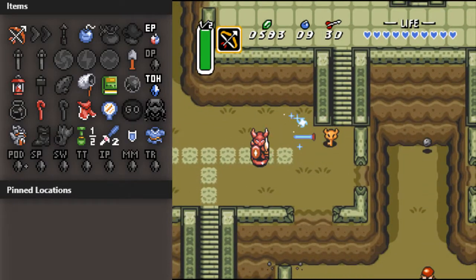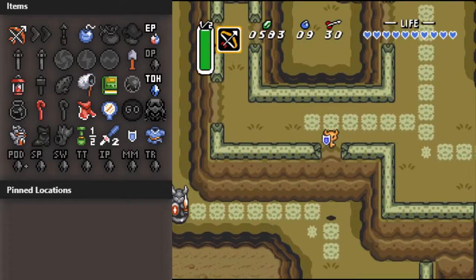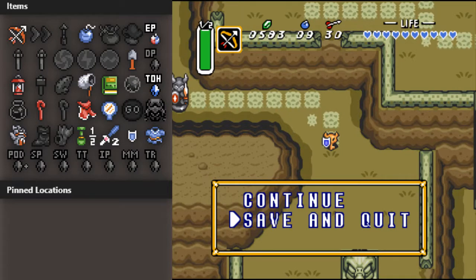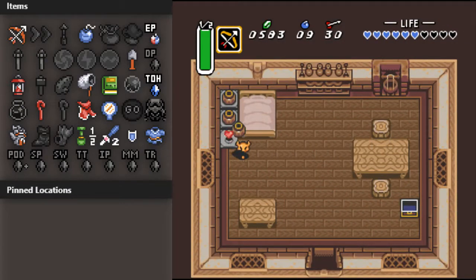And also get that, I believe it was only a heart piece, but whatever. So I'll just save warp, because it's closer this way, to my house. The ocarina would be useful, actually, because it's a teleporter.